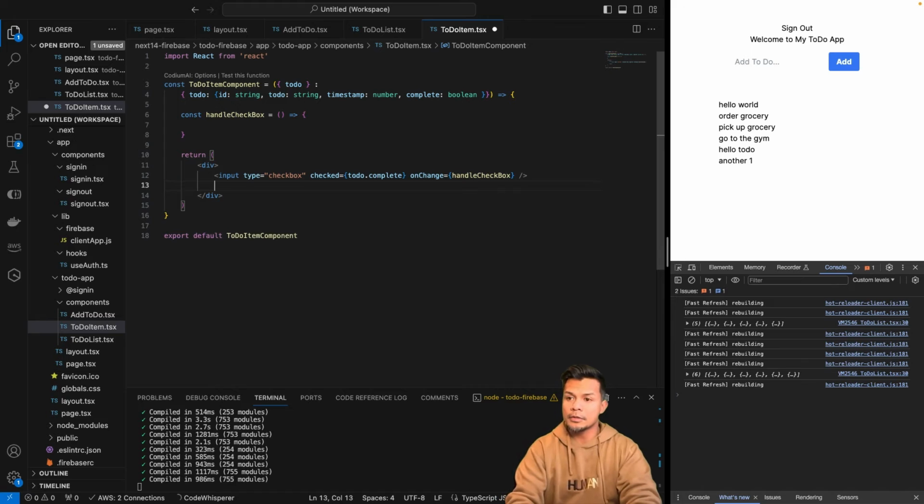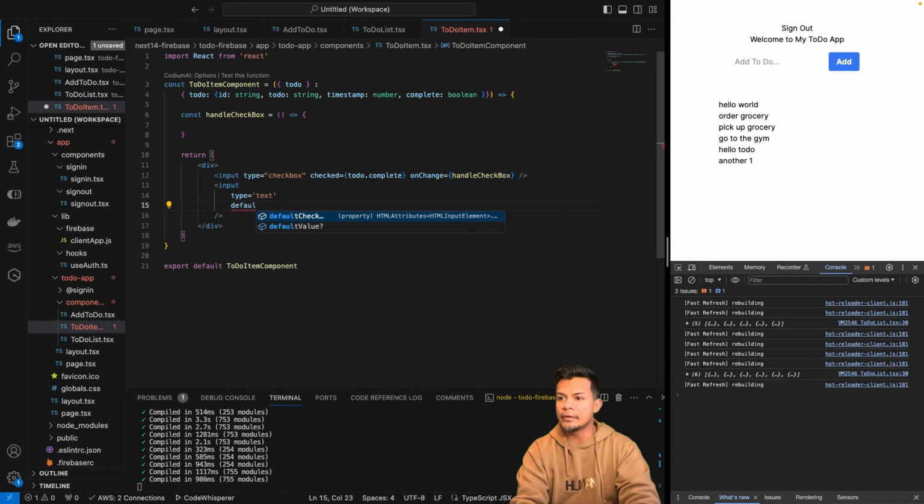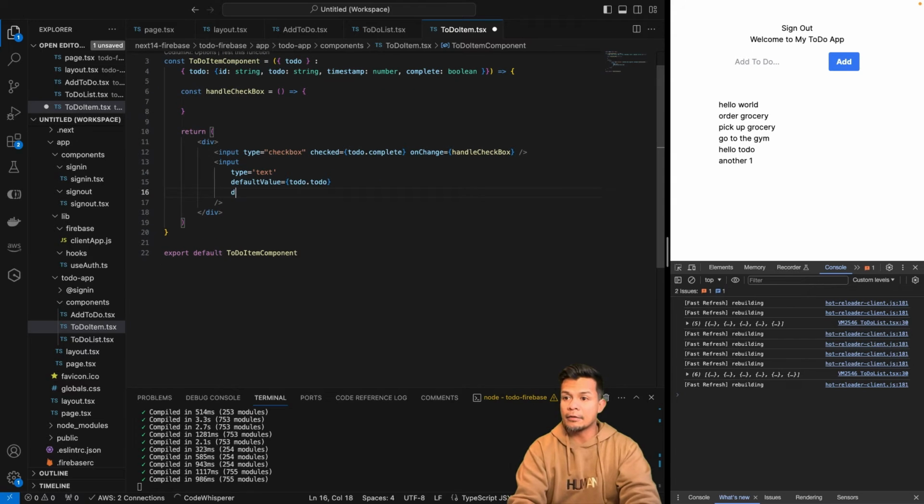And then we're gonna use an input for the editable component here. Obviously, there's a lot of solutions to this. You can use a div and dangerouslySetInnerHTML if you want to, so you can handle that. But this is quicker and I think an easier solution. So we're gonna do this instead. And then the default value is going to be todo.todo. Cool. We'll add some functionality here in just a second. You know what we can add right now is we'll disable it if the to-do is complete. So that's one thing we can do.